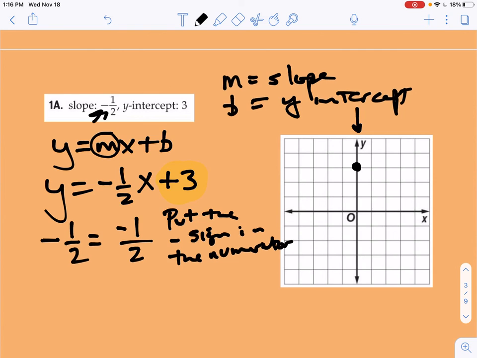So what that means is we're going to go down 1. That's what the negative sign means, goes down, right? Go down 1 and then go over to the right 2. So down 1, over 2. From this point right here, I'm going to switch colors again, we're going to go down 1, over 2. And then I could even do another one. I could go down 1, over 2. And then that gives me 2 points I could do. So there's a point right there. Down 1, over 2 puts me right here again. And so that's my line.